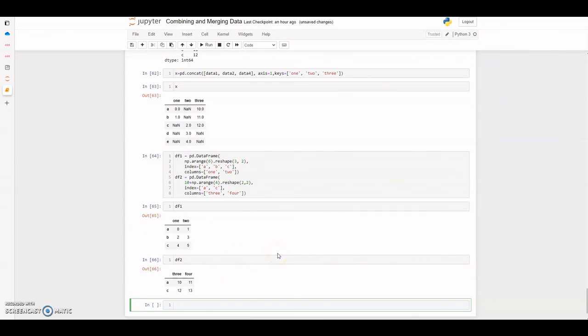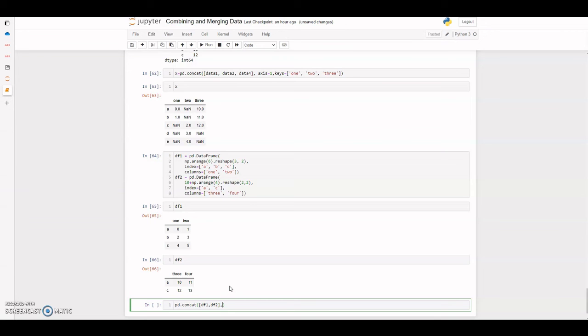Now here I would like to use pd.concat and use two data frames, let's say df1 and df2. These are my data frames.